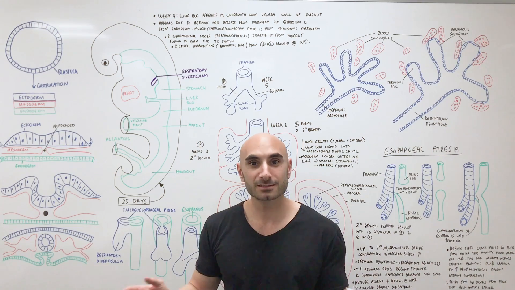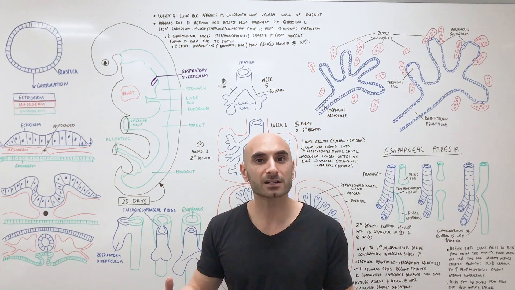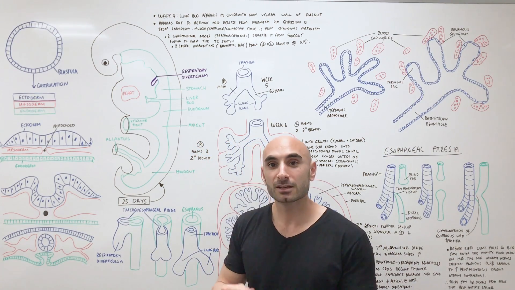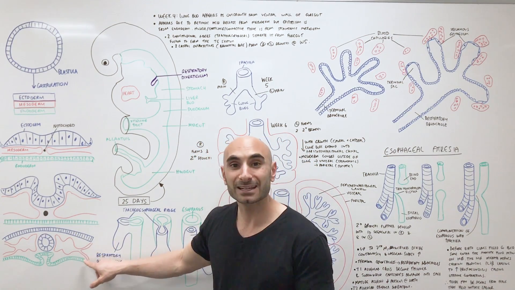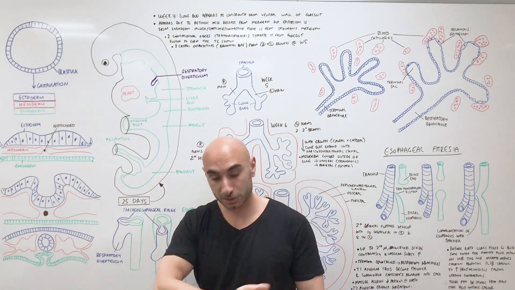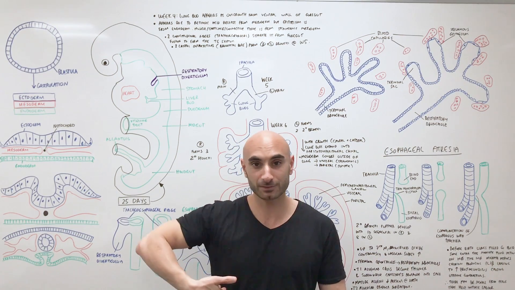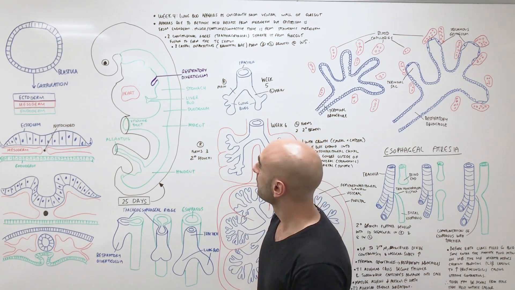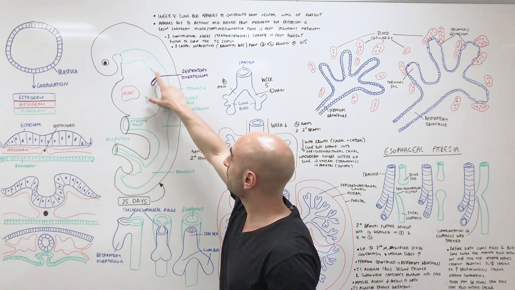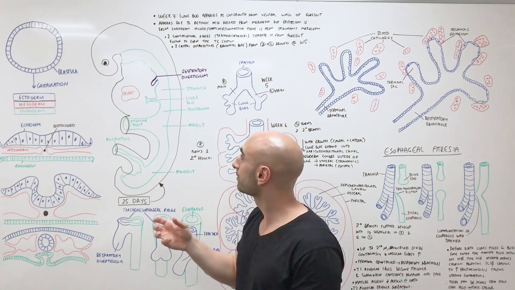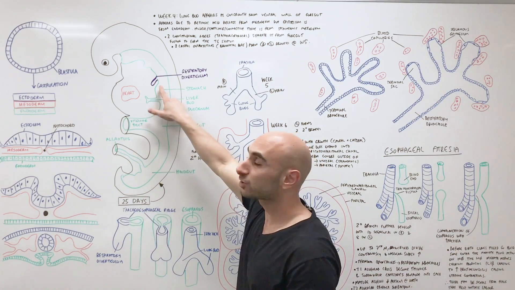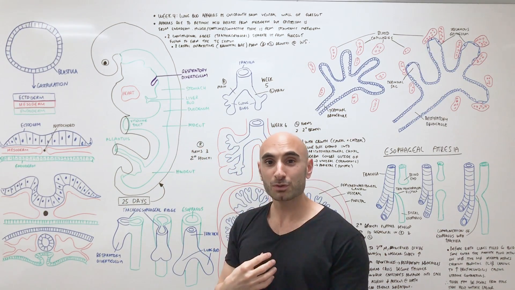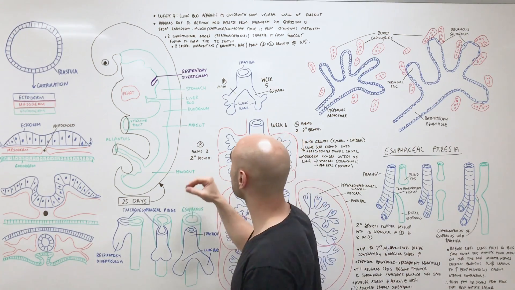How this relates to the lungs: the first high-yield point is where does the lung come from? The epithelial cells are made from gut tube endoderm, and the cartilage, muscle, and connective tissue are from splanchnic mesoderm. That's the first high-yield point. Looking at the fetus at four weeks in a sagittal section — in green we have the endoderm, the GIT — you'll notice that the respiratory diverticulum is an outpouching of the GIT. So at week four, the lung bud appears as an outgrowth from the ventral, or front part, of the foregut.